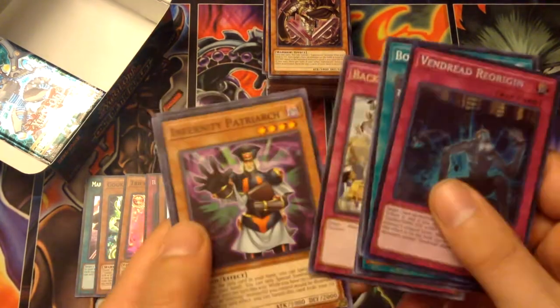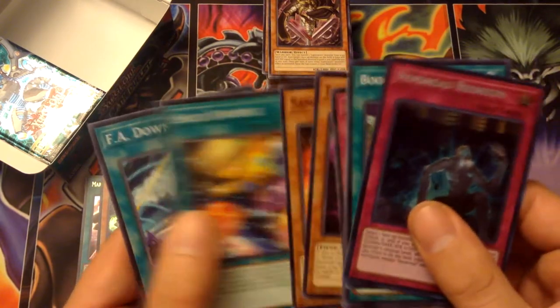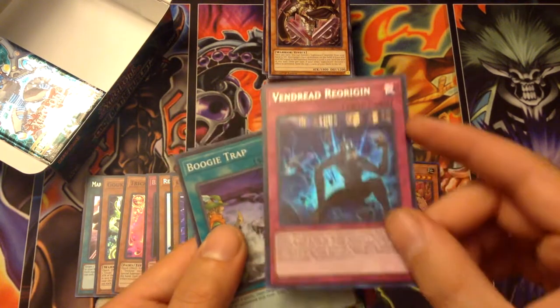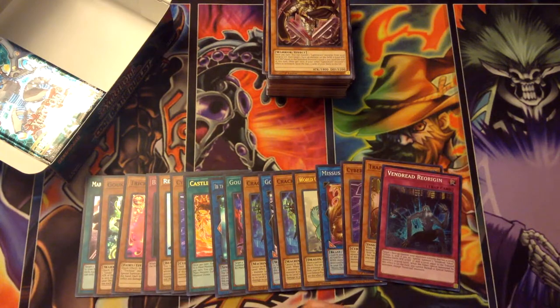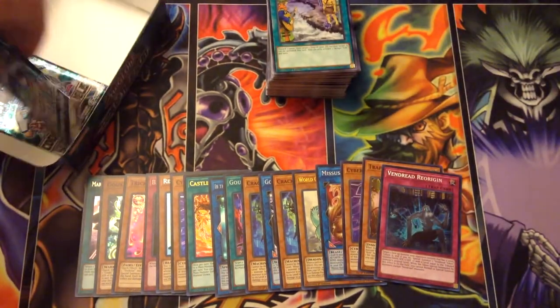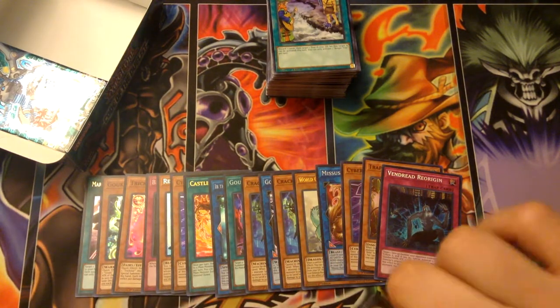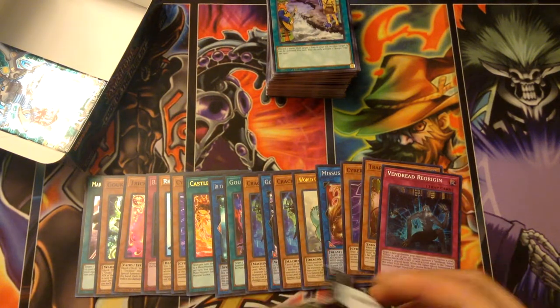Back to the front. Infernity Patriarch, Samurai Skull, Smile Universe, Downforce. It's hard to tell with this card, but that's a secret. I think I went through my secrets. I think it's only two per box, which kind of sucks, but I think that's probably the case.